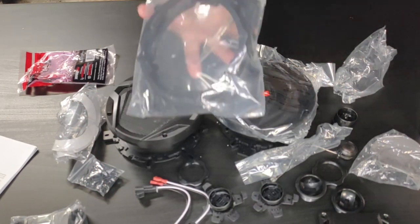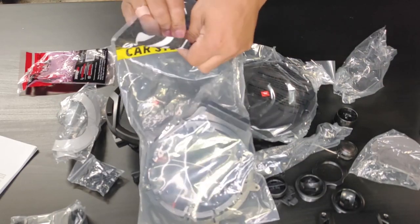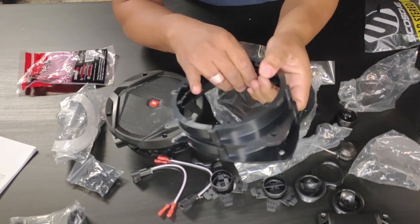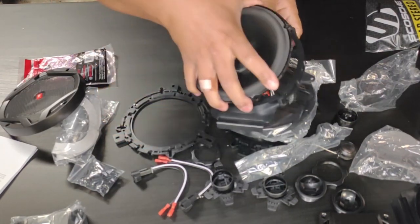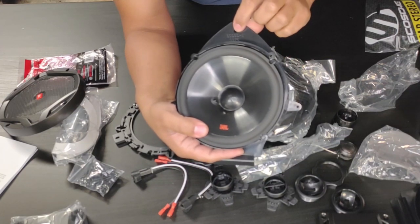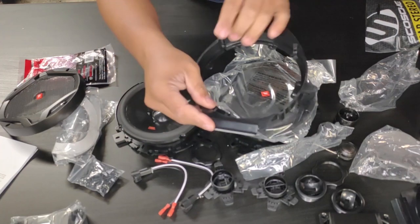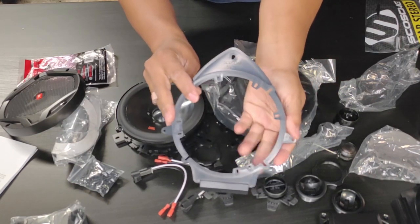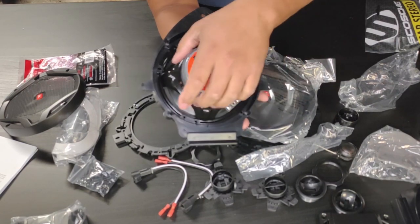When mounting the crossover boxes we're going to use double-sided tape — the easiest way to mount them inside the door without drilling. This package also includes the speaker adapter holders. The factory speakers in a Tahoe are molded into a holder — some people cut them out and reuse them, but for a clean look and the best sound I'd recommend this holder. It's only one screw and the bottom slides right into the bottom of the door. The plastic on it is really nice.